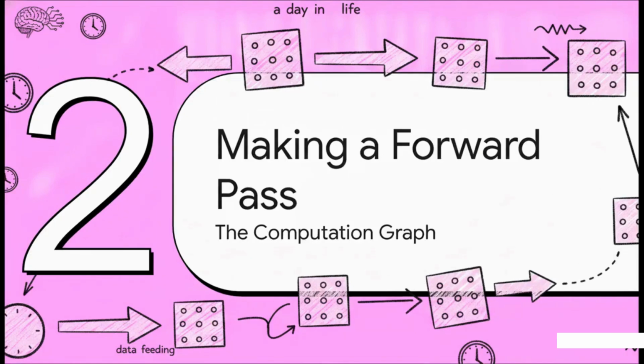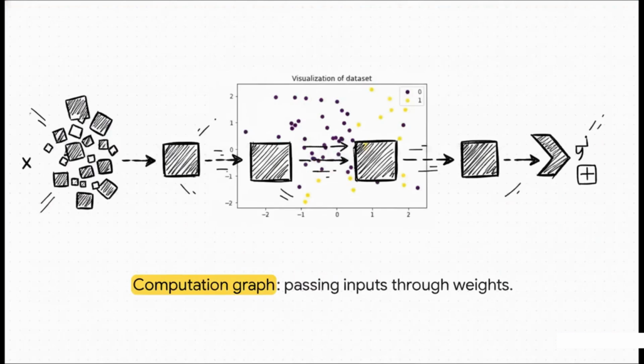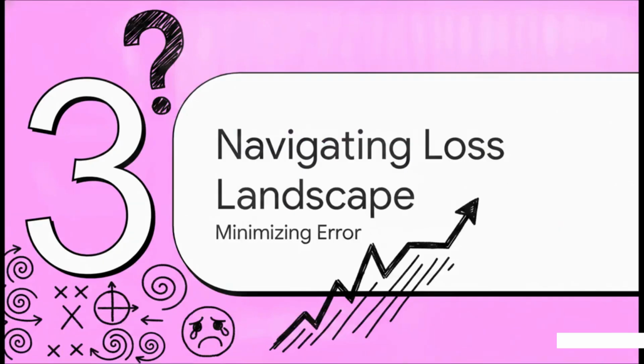Moving right along to step 2, making a forward pass. During this incredibly fast forward pass, data just flows straight from left to right. Our input data, let's call it X, enters the computation graph and gets multiplied by our first set of weights. Then it passes through an activation function, which creates this hidden representation. Think of that as basically the network's internal, abstract understanding of the data. This keeps passing through more and more weights until, boom, we output a final guess, known mathematically as y-hat. So at this point, the network has made its prediction based purely on its current understanding of the world. But what happens when that initial guess is just flat out wrong?